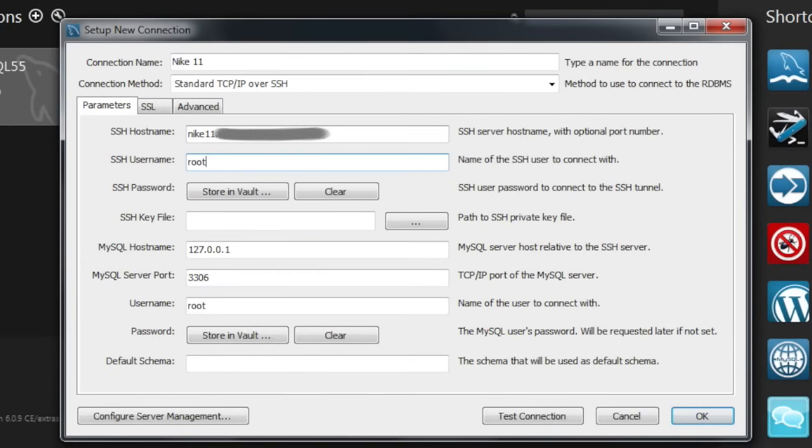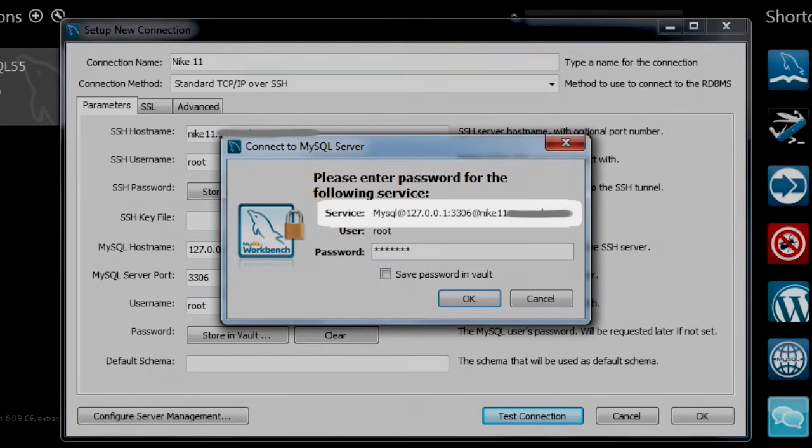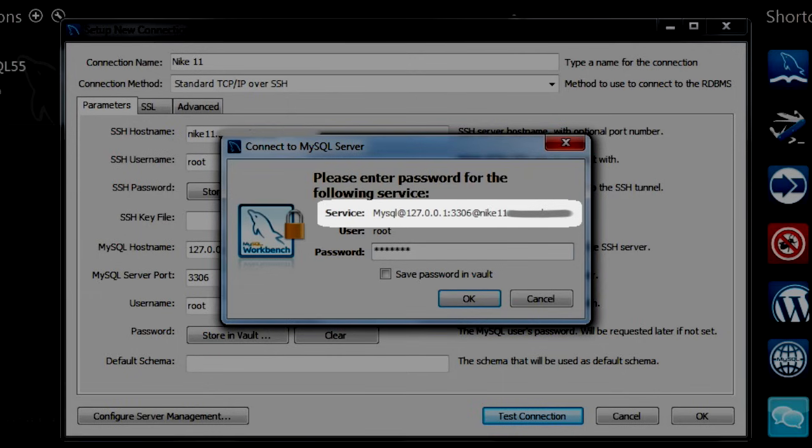Next comes the usual setup of the MySQL server connection. Keep in mind here that you enter the host as seen from the remote SSH server, not from your local box. You can now do the first check of the connection. Take also a moment to understand how the service key has changed now. The key consists of the service, which can either be MySQL, WMI, SSH or sudo, followed by the MySQL server address and ends with the SSH tunnel address and port.